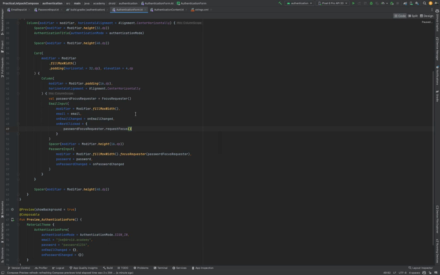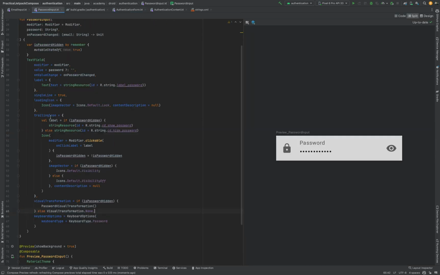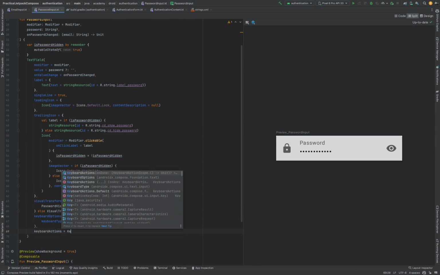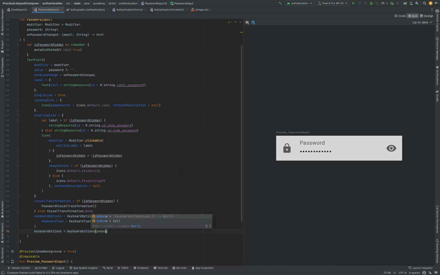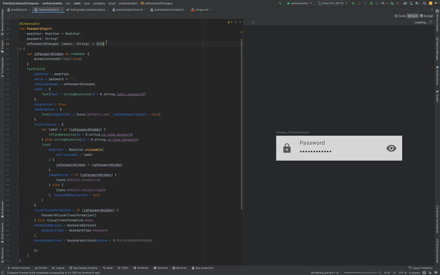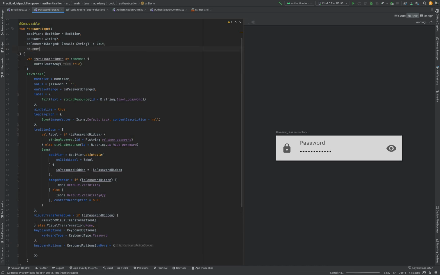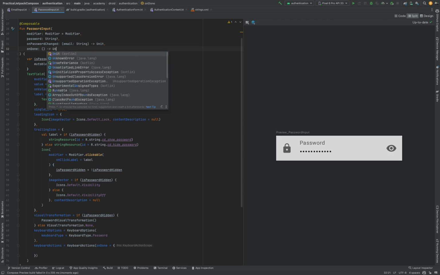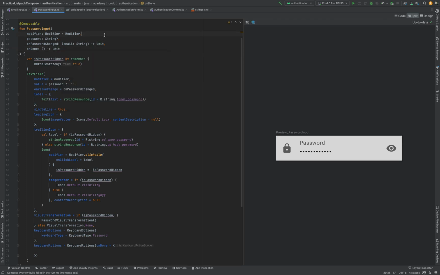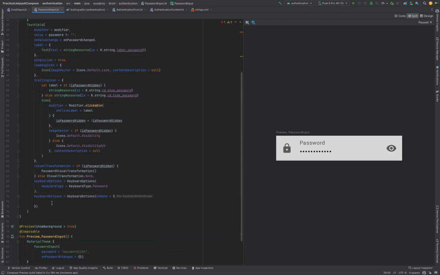We're going to do a similar thing for our password input form now. As well as being able to navigate between these, we want the user to be able to submit the content when they're done with inputting their password. So we're going to do a similar thing here and add a keyboard action to our password input, except this time in the form of the onDone operation. When this is triggered, we're going to want the user to be able to submit the authentication request. So we add a new lambda argument to our password input composable. This doesn't need to take any arguments. And then we'll trigger this from within our keyboard actions.